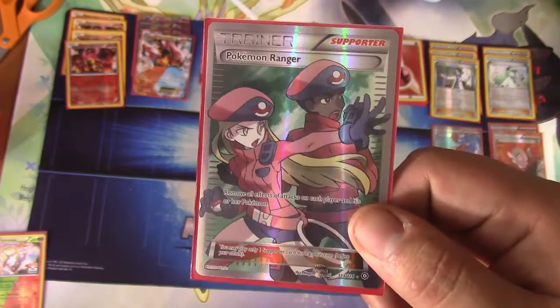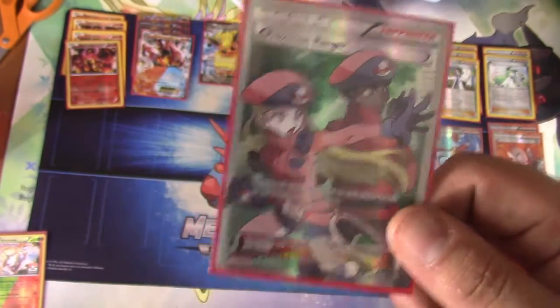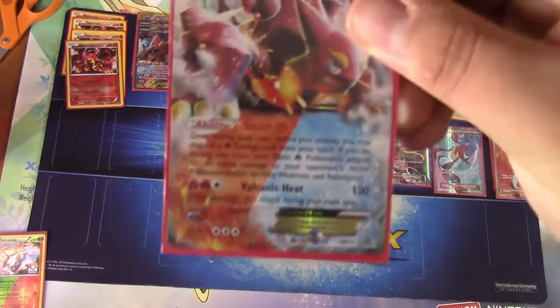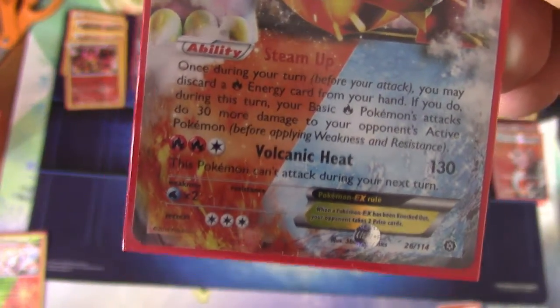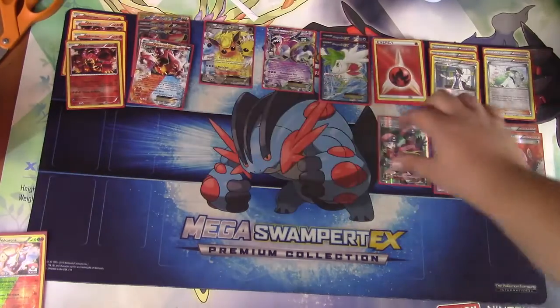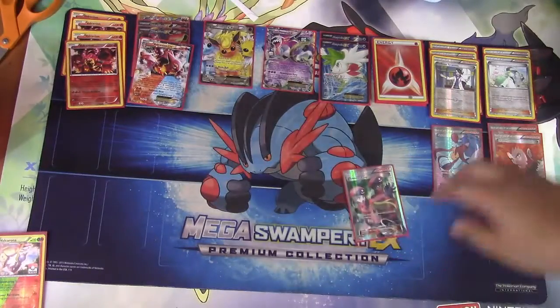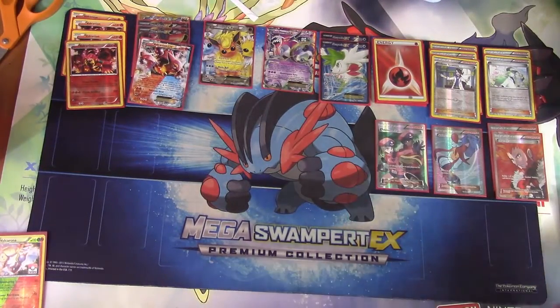Now, I'm a huge fan of this card. This is awesome in this deck. So, let's say you use Volcanic Heat. It says, this Pokemon can't attack during your next turn. Well, that's an effect on Volcanion. But Pokemon Ranger says, remove all effects of attacks on each player and his or her Pokemon. So, you're getting rid of that effect and you can attack right then.